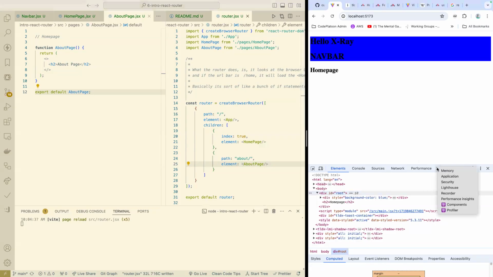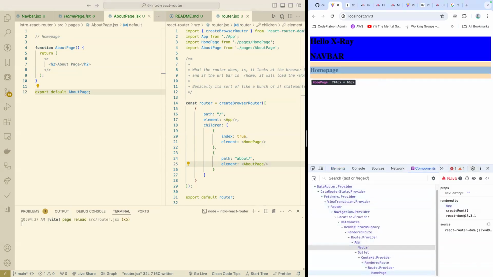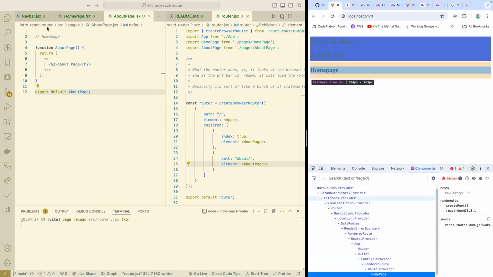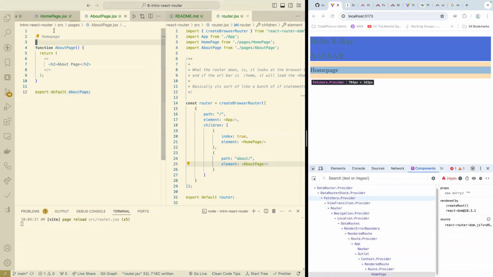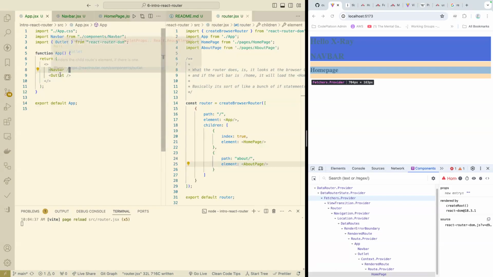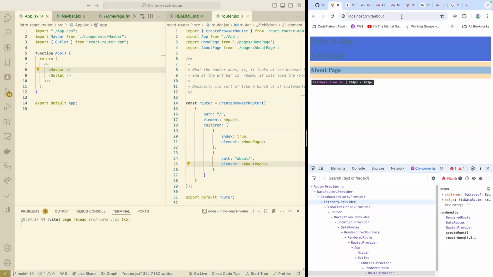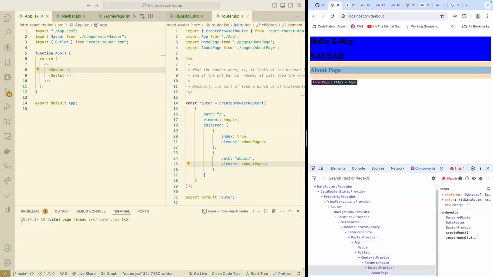And so now let's look at our component tree, because we can watch homepage change here. Note how if I go to app, I haven't changed app at all. It's just nav bar and outlet. But now if I go to about, we see the about page, and React Router has done the work of unmounting that homepage component. It is off of the DOM entirely, and mounting and rendering the about page.